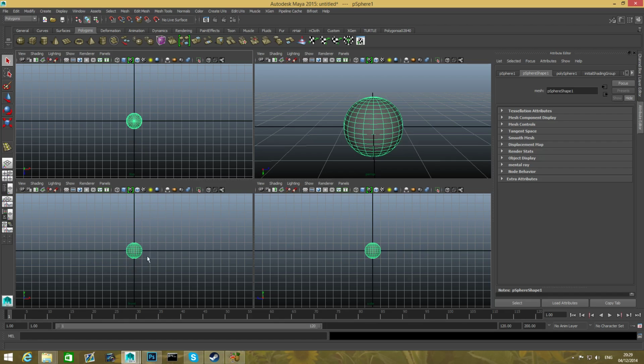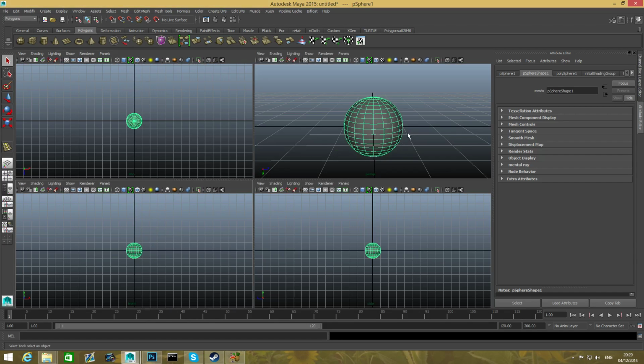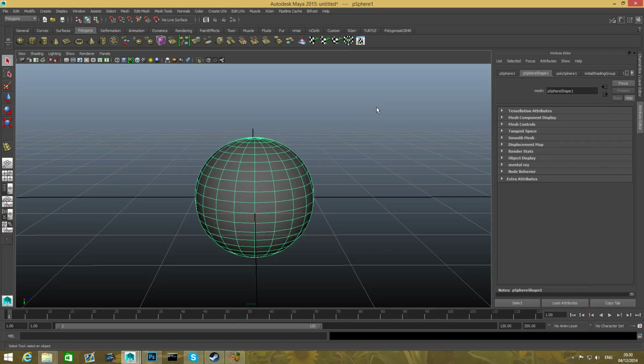You don't need to click or do anything. Just hover your mouse over this view, press the spacebar, and it will expand it. And again. Now I'm going to bring it back to the perspective view, hit the spacebar, and it will bring me back over here. So this is it for this part of the tutorial.